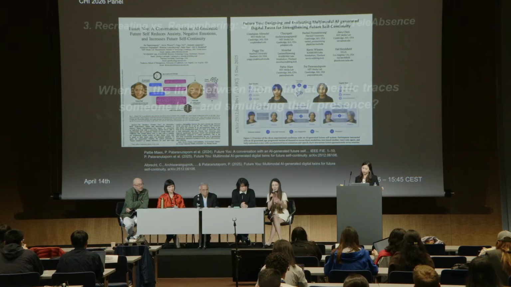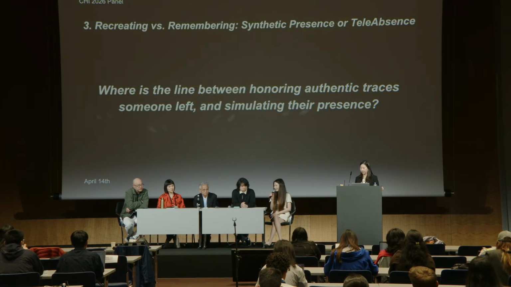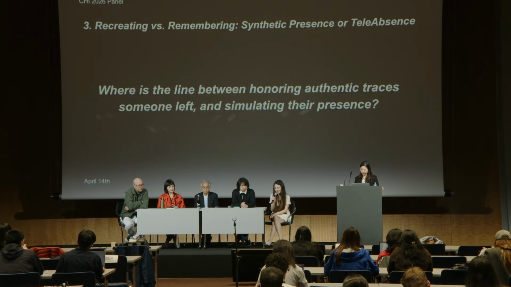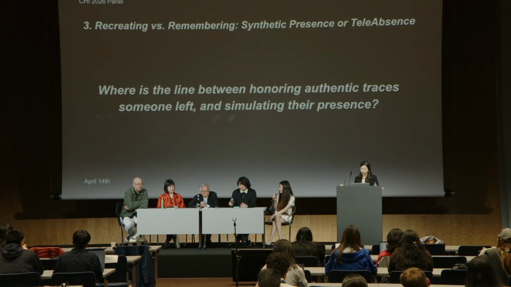And so that brings us to the question, where do we draw the line? You know, that's also Pat's topic. He will create the future self of himself and have a conversation with your future self. So where do we draw the line between honoring the traces of someone left, can be your friends, your relationship, or just a deceased loved one, and simulating their presence? And Pat, I would love to hear your thoughts.